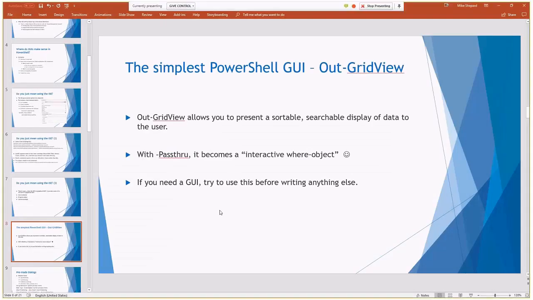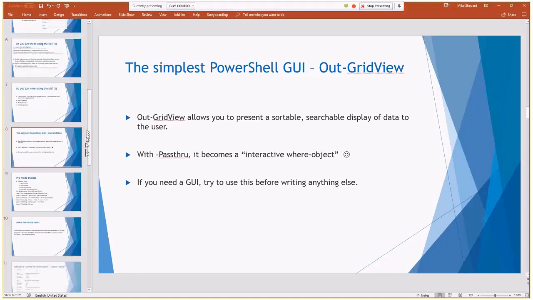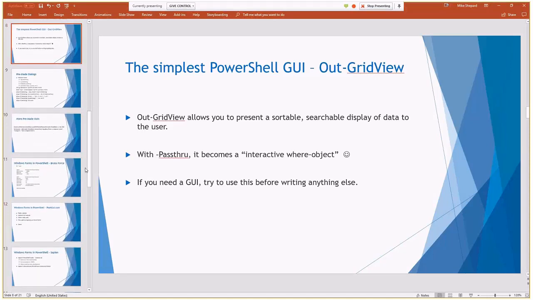Anybody have a question about Out-GridView? Hopefully you've all seen that. I will say, if you're running on PowerShell Core, none of this will help you until possibly the first PowerShell Core that's based on .NET Core 3, which is going to include WinForms and WPF. So at this point, there are no GUIs in PowerShell Core.